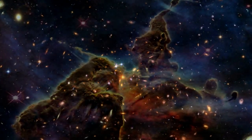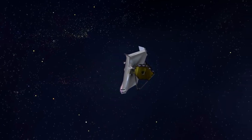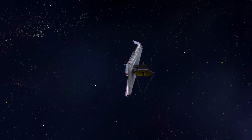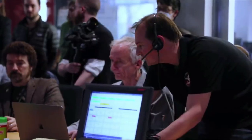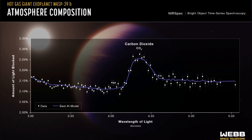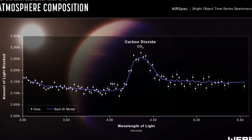This observation provides important insights into the composition and formation of the planet. The finding is also indicative of Webb's unique ability to detect and measure carbon dioxide in the thinner atmosphere of smaller, rocky planets. What's so exciting about this observation from Webb is the fact that no observatory has ever measured such subtle differences in brightness of so many individual colors across the 3 to 5.5 micron range in an exoplanet transmission spectrum before. Access to this part of the spectrum is crucial for measuring abundances of gases like water and methane, as well as carbon dioxide, which are thought to exist in many different types of exoplanets.